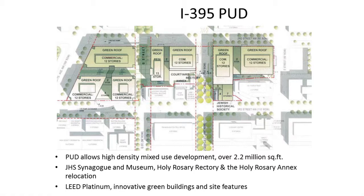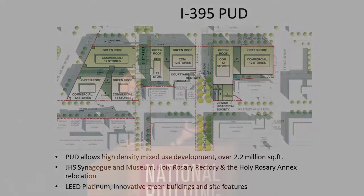It's a lot of development, but it's also going to be incredibly green. One of the advantages of doing a project at this scale — acquiring three whole blocks — is the ability to achieve things that wouldn't be possible for a single building. Sean mentioned green features including stormwater management: the project is designed to collect an enormous amount of stormwater and reuse it as part of the cooling system for the site, to generate energy, and to make that energy available beyond the site's borders. There are many innovative features that no other project in the city is doing.